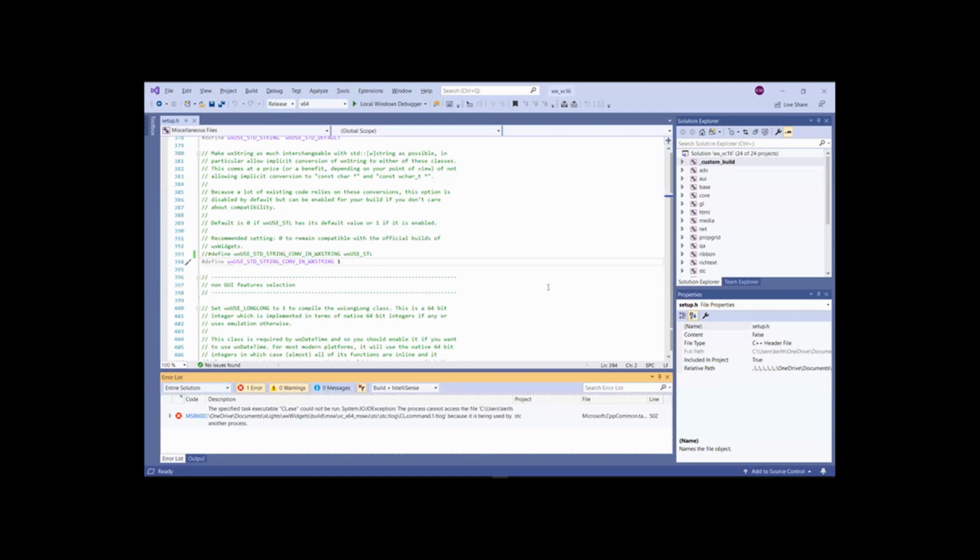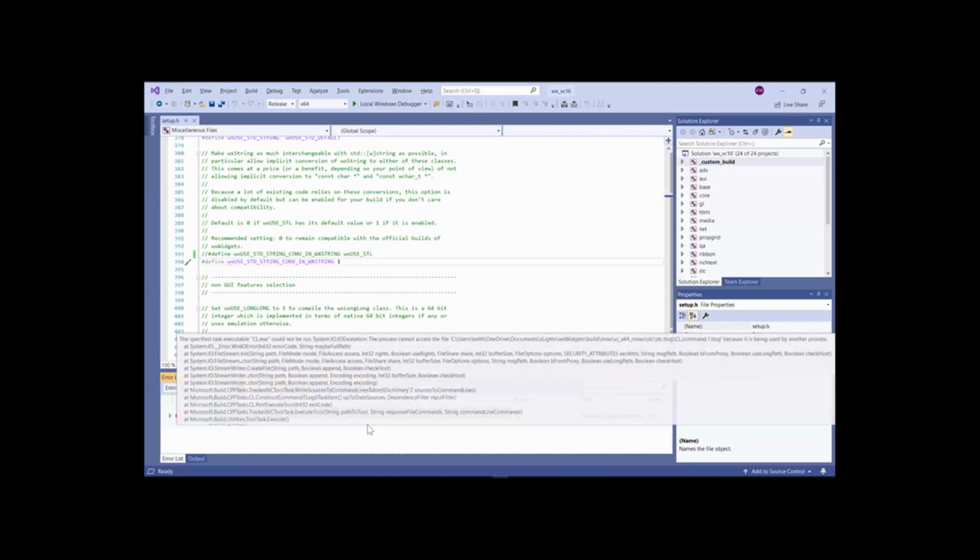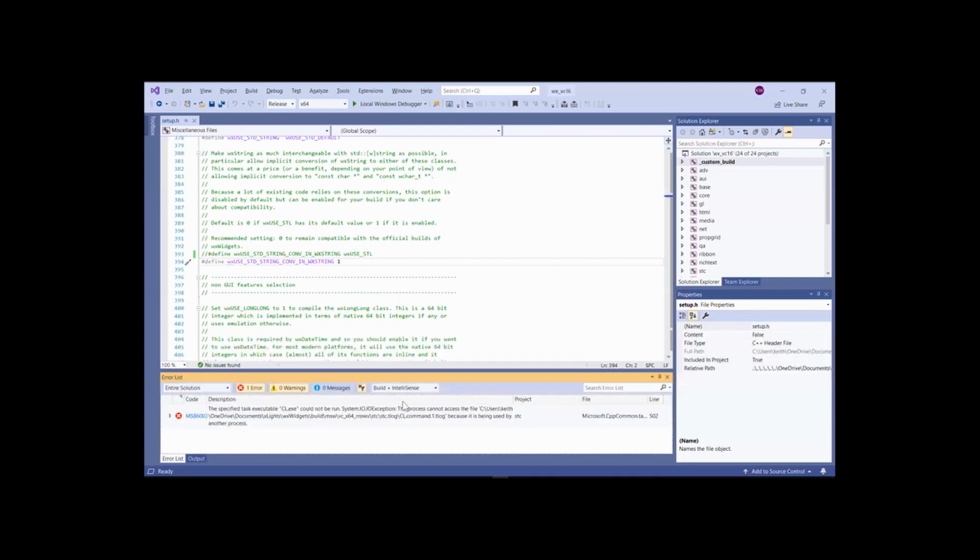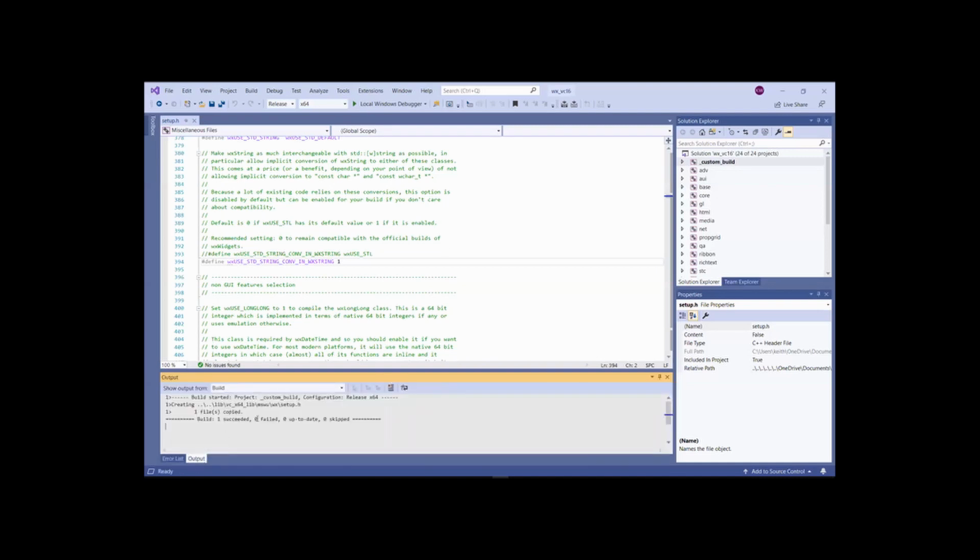Okay, it's failed again. Cannot access a log file because it's being used by another process. All right, odds are that's a temporary problem, possibly because of the number of things compiling at once. Let's go back and do the build again.